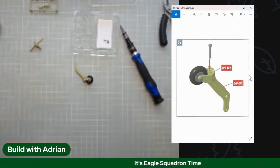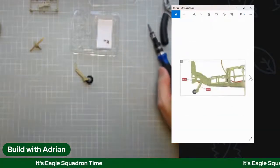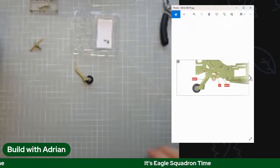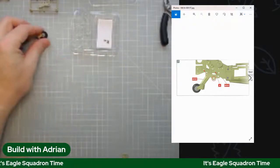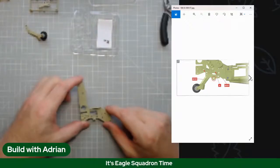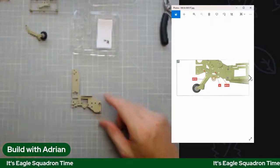Okie doke. Then on to step 6. Now you're going to need to bring the model in, because you're going to fit the tail wheel strut 6901 against the right-hand side of the rudder support 6801. A peg on the side of the rudder support fits into a hole in the strut, as indicated by the red arrow.